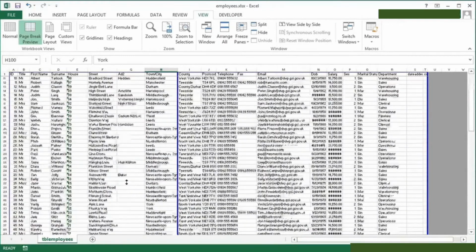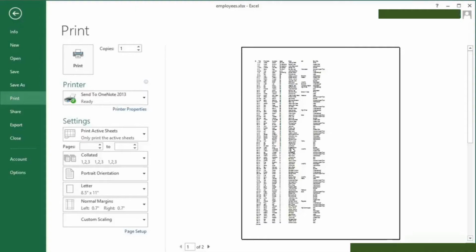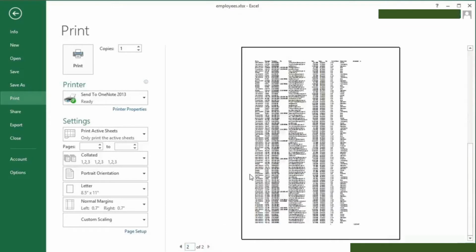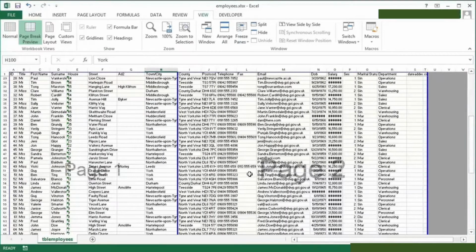Now on the screen that doesn't look too bad, but if we go back to Print, Preview, we see that that's quite squashed up. It fits, but it is a bit squishy. It might not be that legible because we've had to squash that much data, which was 12 sheets, down into 2 sheets, but it is achievable. So that's Escape. So that's Page Break Preview, first of the useful tools.